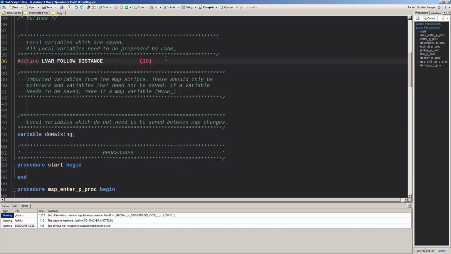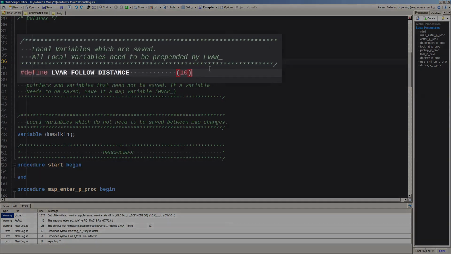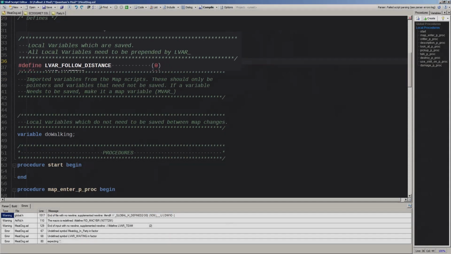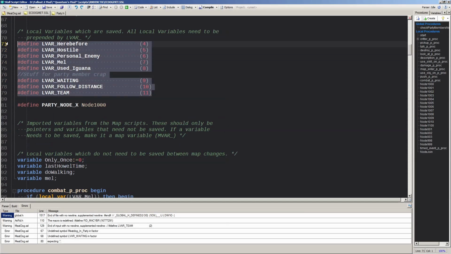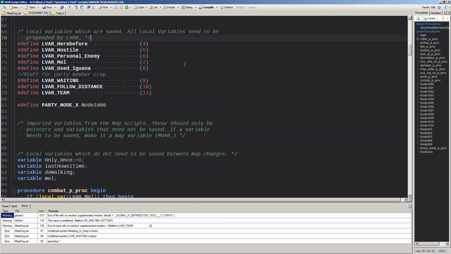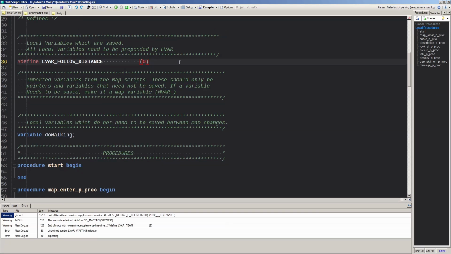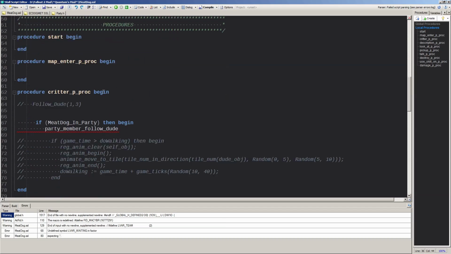Before I finish this, there are a couple of things you should know about LVAR local variables. These, like much of programming in C, are numbered starting at 0. So if you have one LVAR open, you assign it the number 0. And if you have multiple LVARs, you start the count at 0, then 1, 2, and so on. Another thing about LVAR local variables, apparently the game uses the first 4 LVARs, so 0 through 3, as part of the dynamic reaction system in dialogue. So if you're making a full dialogue character, then don't use these first 4, and assign any other LVARs to higher numbers, 4 plus. But for now, I'm just going to use 0 for this LVAR and see where we go from there. Uh-oh, we still have an error.